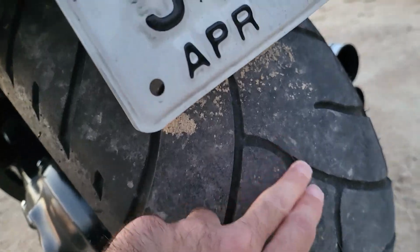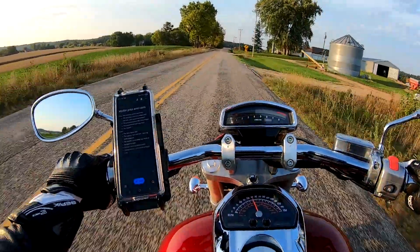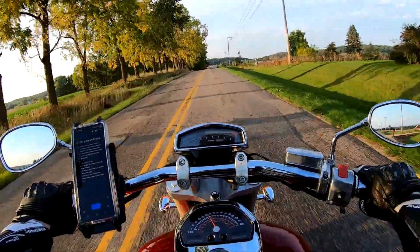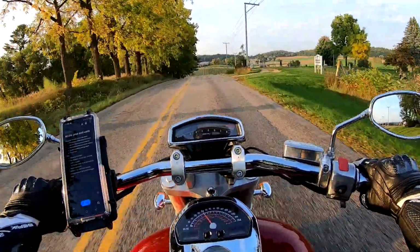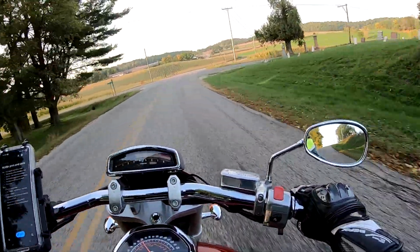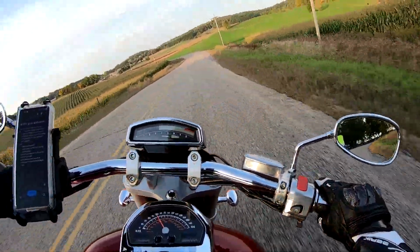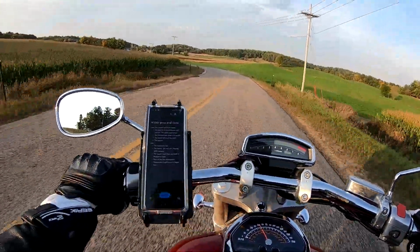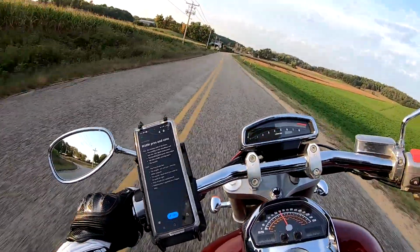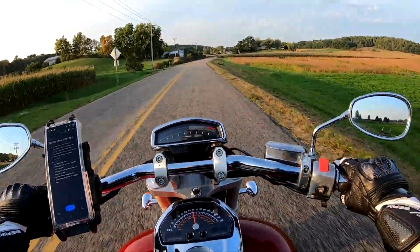But it really, man, it feels really good. It's hard to describe. You guys who have ridden a bike with a really large rear tire before, you can let me know in the comments what you think. But I didn't think I was going to enjoy this as much as I do, but I do. It's very strange. So I haven't had a bike with this big of a rear tire before, and it feels great. I love it. I love the stability, the feel.